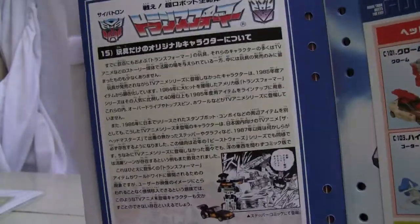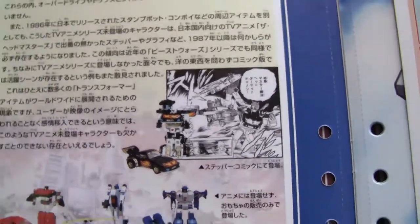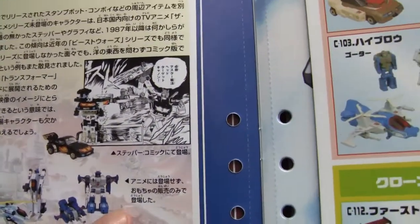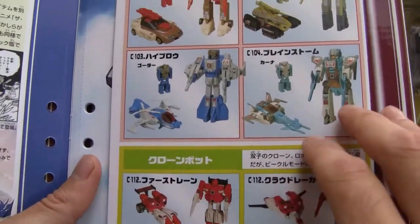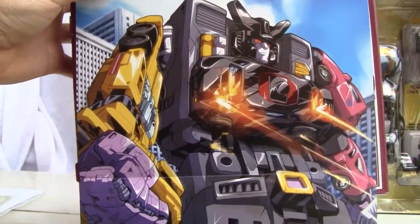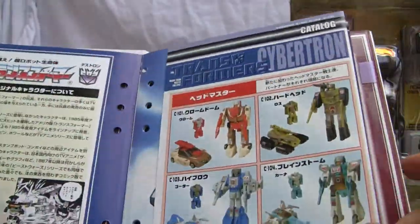He's an Autobot — there's his little bio. Apparently he was in the manga. There's also a bunch of other mail-away Transformers shown, a bunch of Headmasters, Punch and Counterpunch, and a great picture of Minasaur. I just love that picture — pretty damn awesome. But yeah, that's what you get with the box.